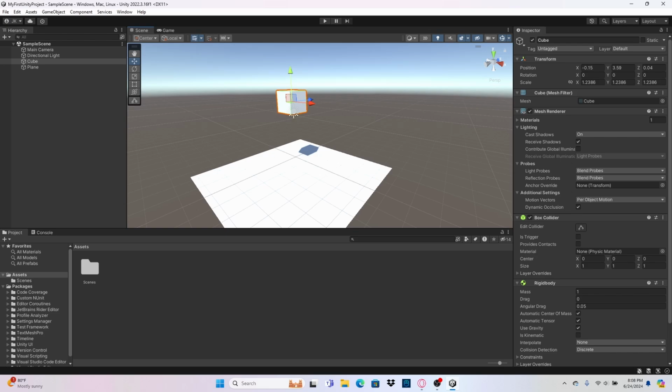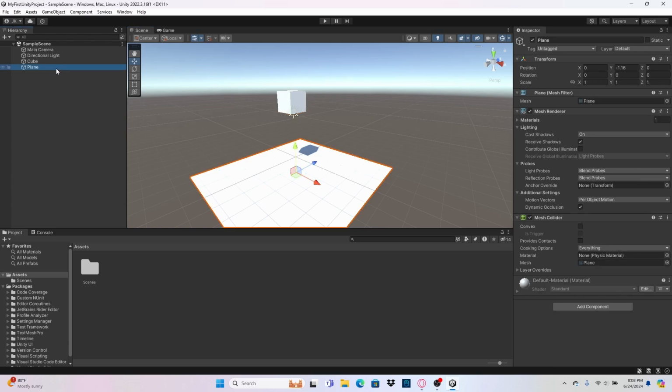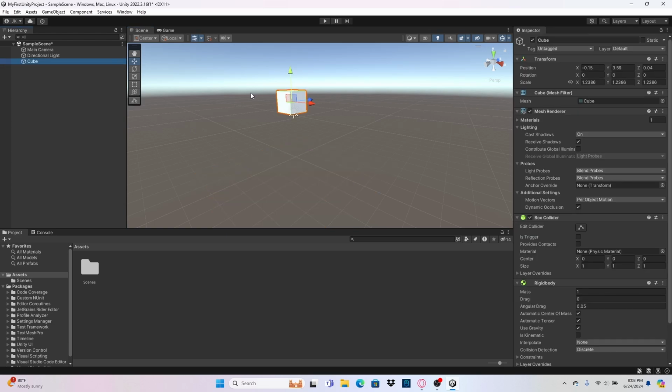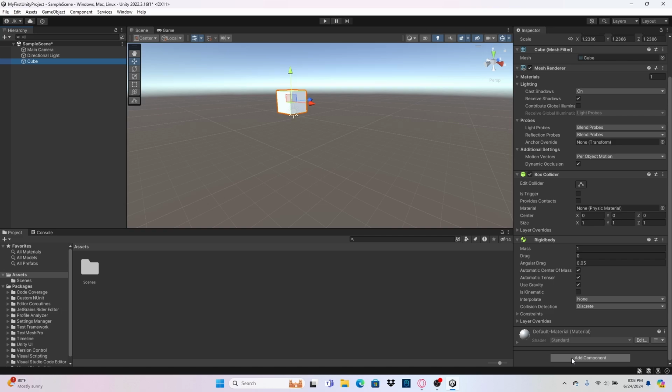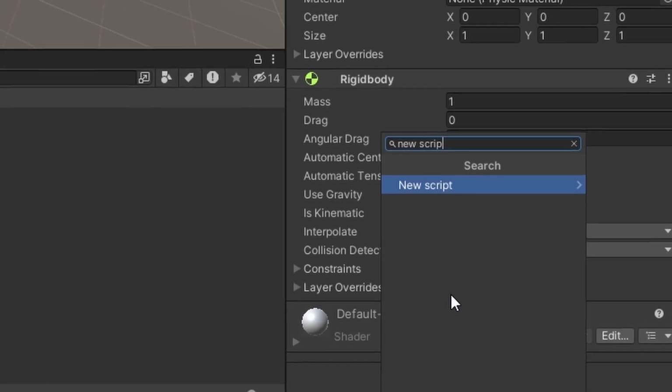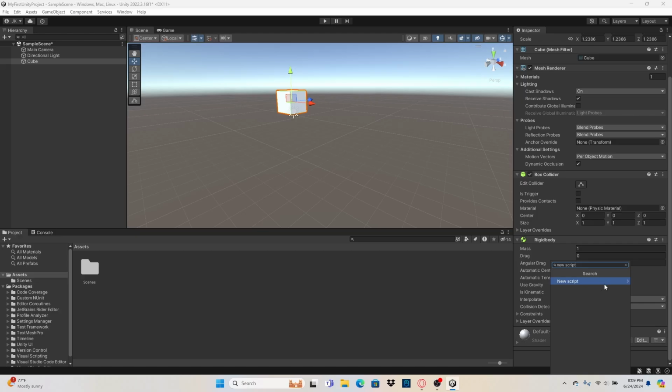Now, to create a new script, we need to select the game object, which is this game object in this instance. I'm going to delete the plane to remove confusion. We're going to use this game object to add a script, and we're going to try making it move. As you can see, there's a button called Add Component, and we're going to click on this. Usually, if you type anything random, it will show a button called New Script. In this case, we're just going to type New Script. It doesn't really matter what it is. Just be sure it's this button right here and no other component.